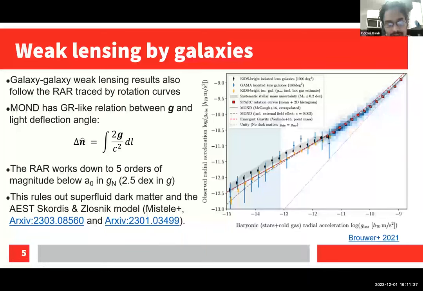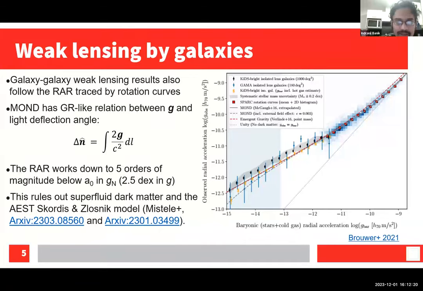But there are problems with certain models. This particular attempt to extend MOND fails to match the weak lensing area, and also the superfluid dark matter model, which mimics MOND in many ways, is also ruled out, mainly because whatever extra boost is present in superfluid dark matter to account for disk galaxy rotation curves only applies to baryons. It doesn't apply to photons, which is obviously incorrect observationally. You need to boost the gravity on both baryons and photons.